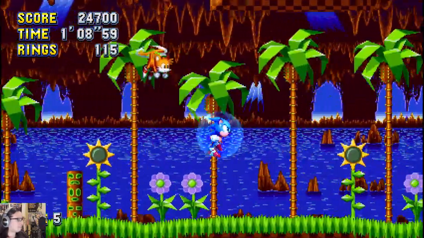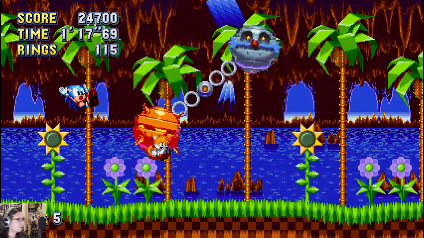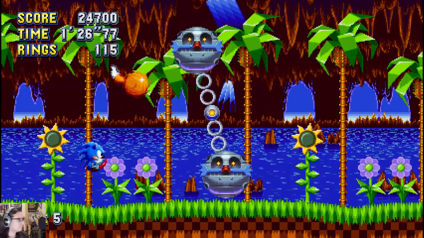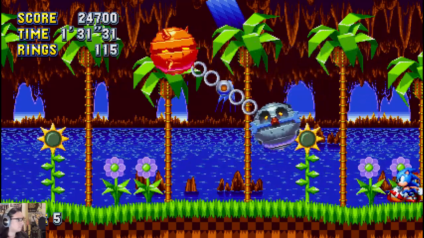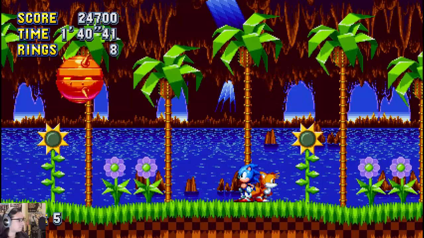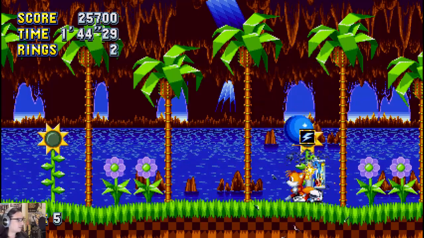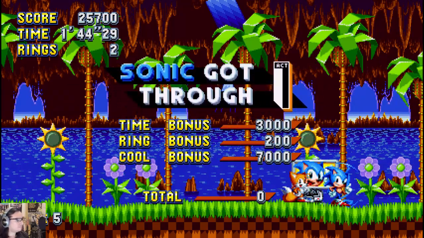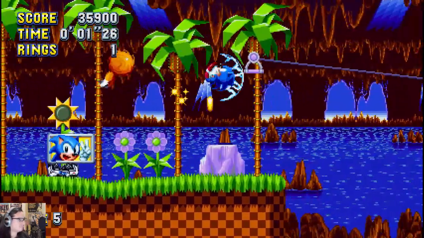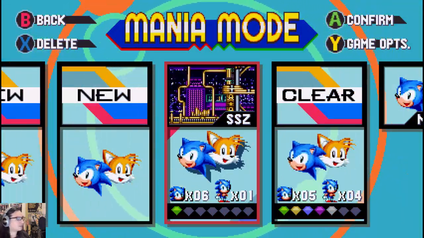Oh, we gotta fight a little boss, alright. Oh no! There we go, one's down. Alright. Just touch the sign. Oh, it just gives me the shield. Well, fine. Okay, so now that I beat the level, it should save. Yep. Okay, so two more Chaos Emeralds.